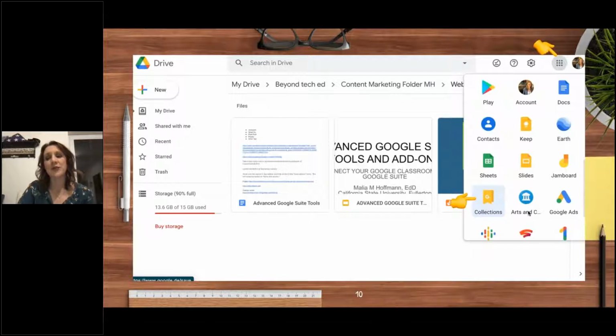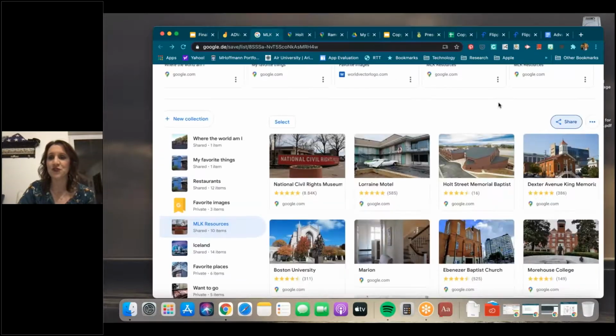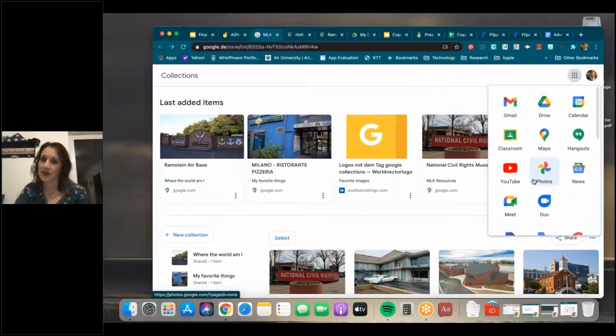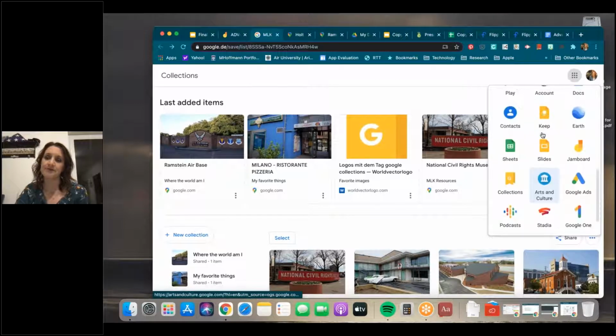If it's not populating in your list, there should be an opportunity to go and search for or add more items. So you scroll down, more from Google Workspace or Marketplace, and then you should be able to type in collections. And then from then on, it will be located in your drop down of items.